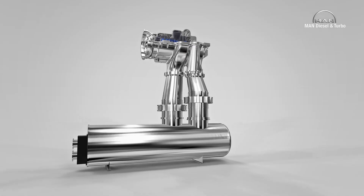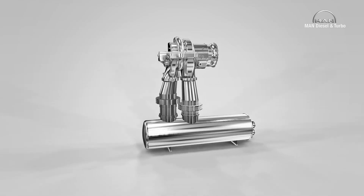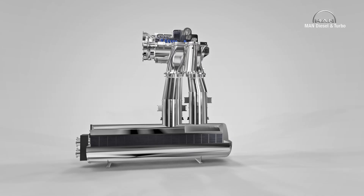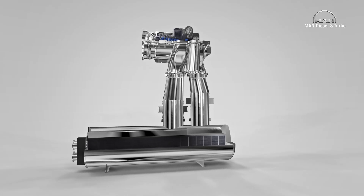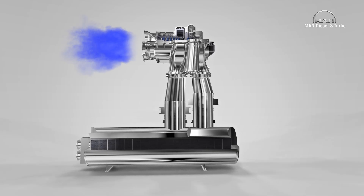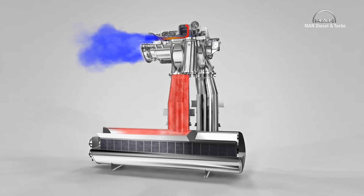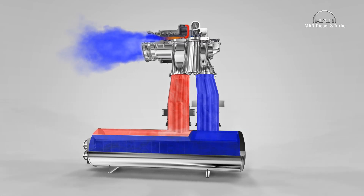A compressor of this type, such as the AR-MAX1 shown here, is known as an axial radial compressor. The axial and the radial part are mounted on a common shaft and the gas, normally air, flows through them in turn. An intercooler can be installed in between, which increases the efficiency of the compression process.